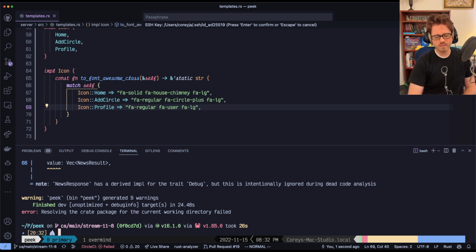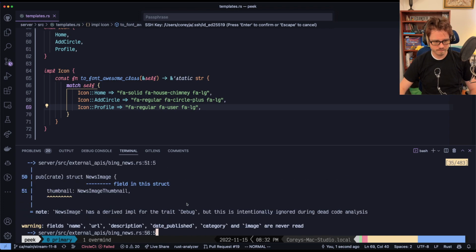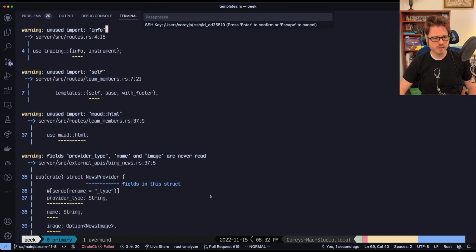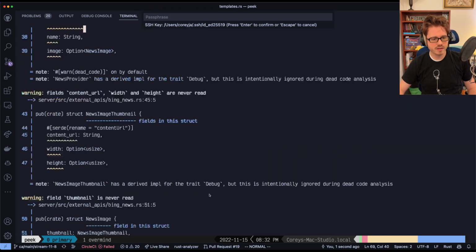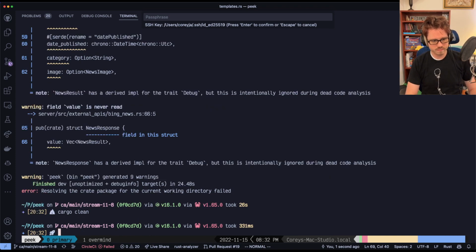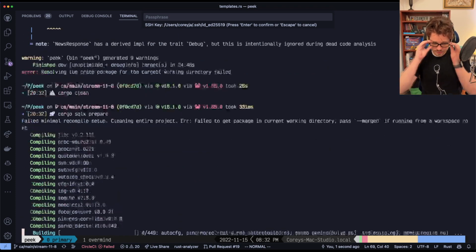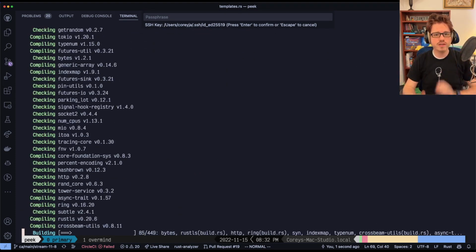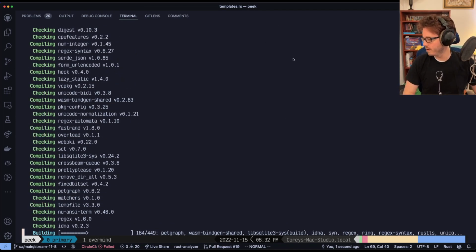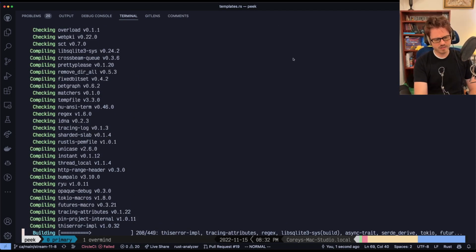Huh. Resolving the crate package for the current working directory failed. Lots of warnings about unused things, and that's it. So I did a cargo clean, and then we're gonna try this again. Not sure if that's gonna be any better, but hopefully, because I don't know what this error is.